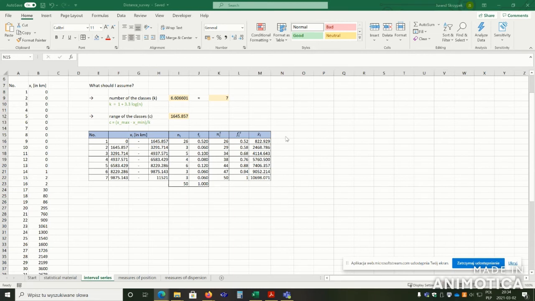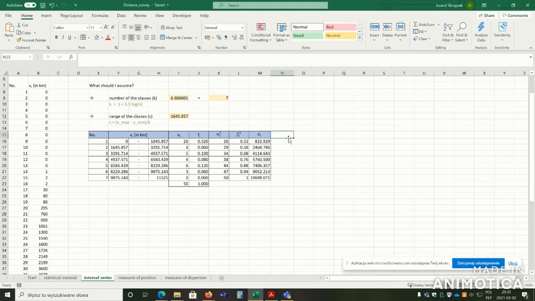Okay, the next step in our work with the data will be the graphical presentation of the data. I know some of you prefer a graphical form, so I have prepared some tips and tricks on how to make a pie chart on the basis of the interval series.